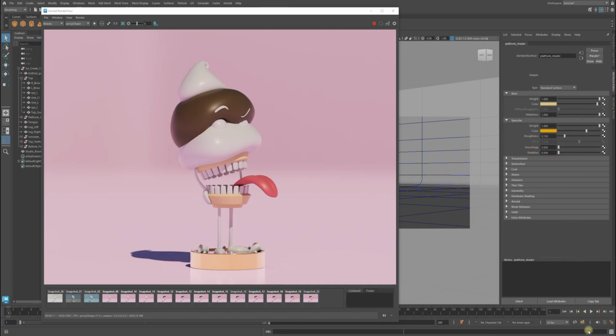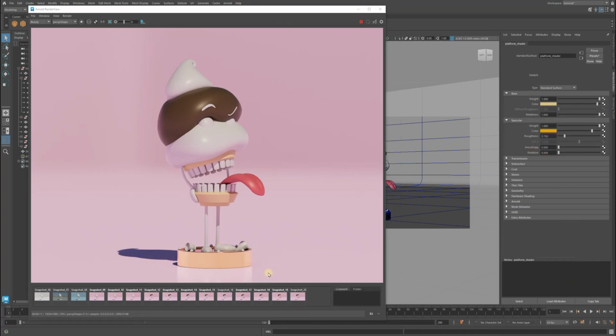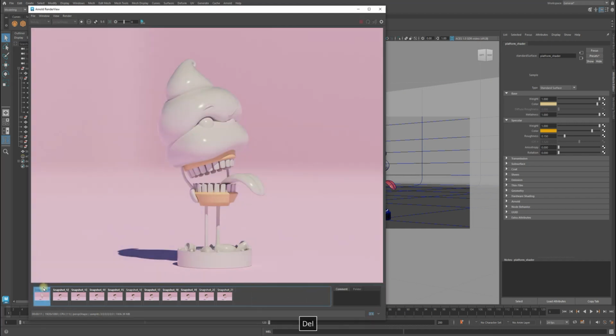Alright, so looks like it didn't do much anything. I'm gonna kill all these off, just pressing delete. So, boom, boom. It made it more dull. See that? Right there.